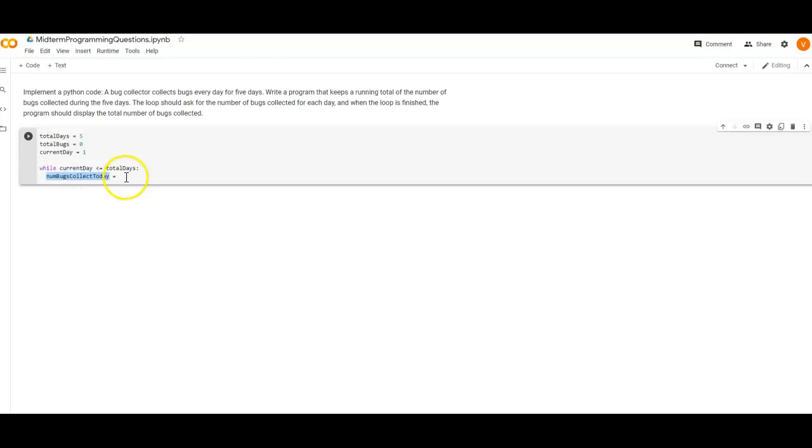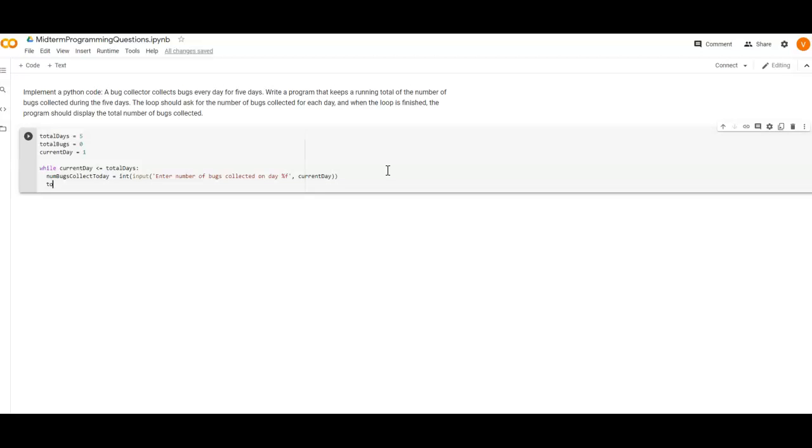So this is the number of boxes we collected for 1 day, and we use an input: enter number of boxes collected on day, and if we want to add the day number, we can do it like that.